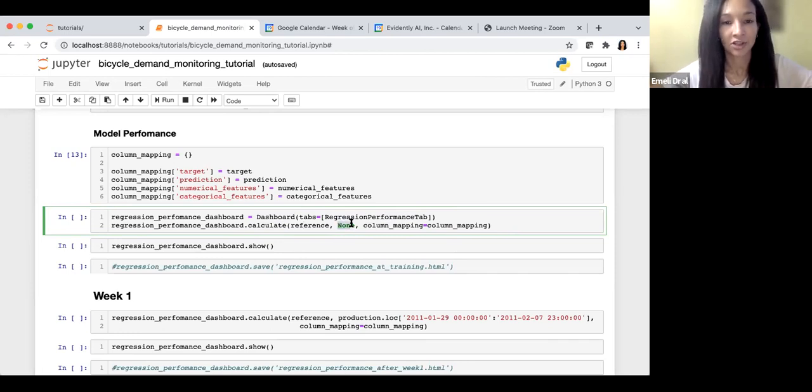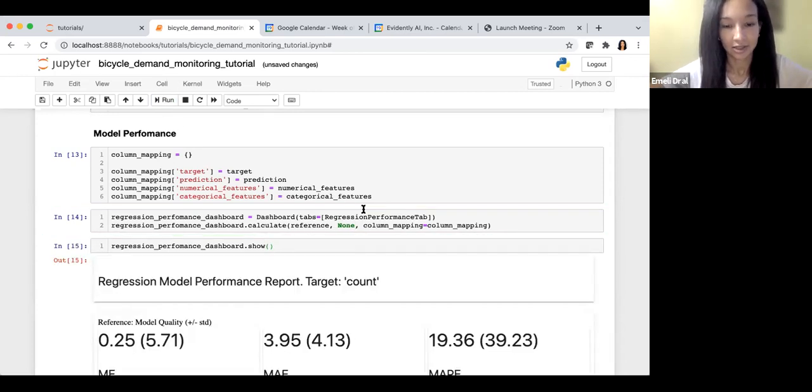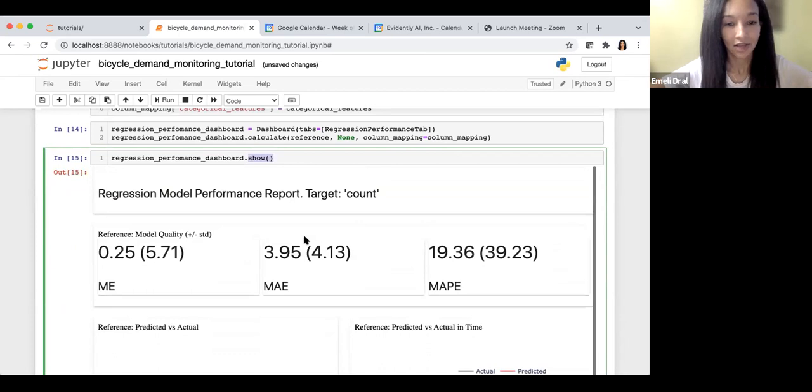So now we started just from the reference data because we need to make sure that our model works, right? And this is why we just skip our test data set. And you can do the same when, for example, you do not have this test data set at all, right? In this case, we just pass None as the second data frame. And to build this dashboard inside of the Jupyter notebook, we can just run command show, like I just did, and you will have the visualization inside of your Jupyter notebook.